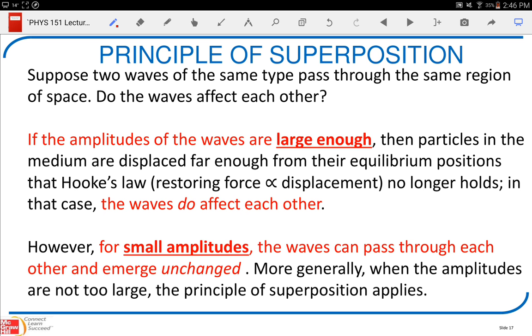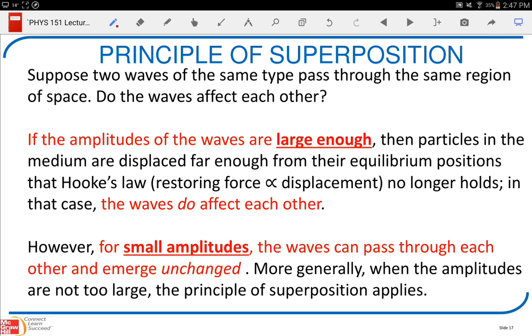If Reagan and I run toward each other and we hit each other, we're going to bounce off each other, right? But if we were waves and we ran toward each other, we just passed through each other. And so once I got past him, you'd see there's me, you'd see there's him. No differences. While we're going through each other is when the interesting stuff happens.